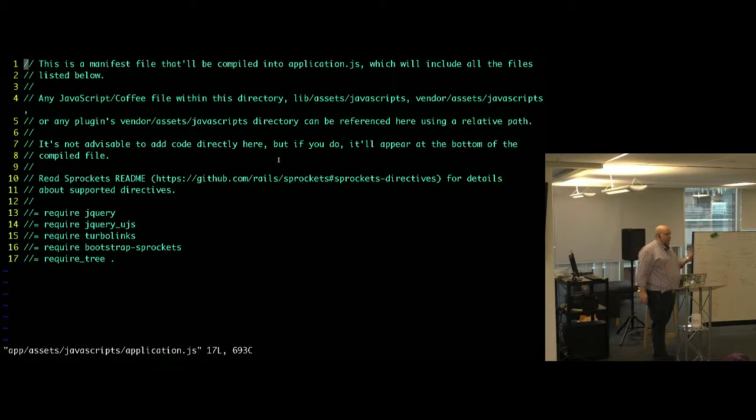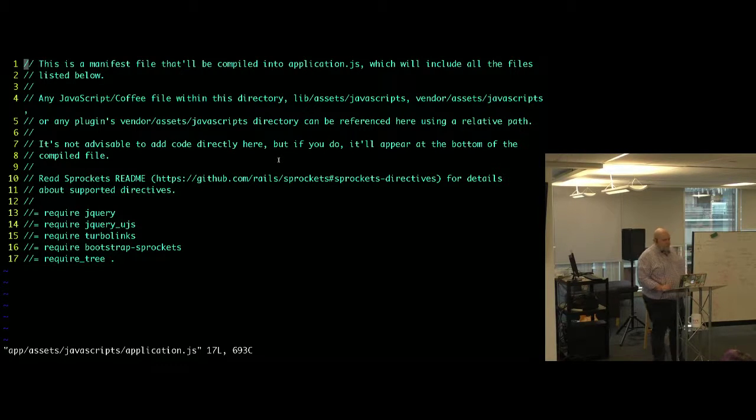So we see that there's require jQuery is the first one. So it's going to require in the jQuery library, which is already built into Rails. Require jquery_ujs, that is the Rails specific library with all the jQuery code that does like the method stuff that I was pointing out and the confirm stuff that I was pointing out. jquery_ujs is Rails's library that has all that stuff in there. If jquery_ujs is not there, you won't get that functionality out of Rails. Plain and simple. Require turbolinks. We just talked about what that was.